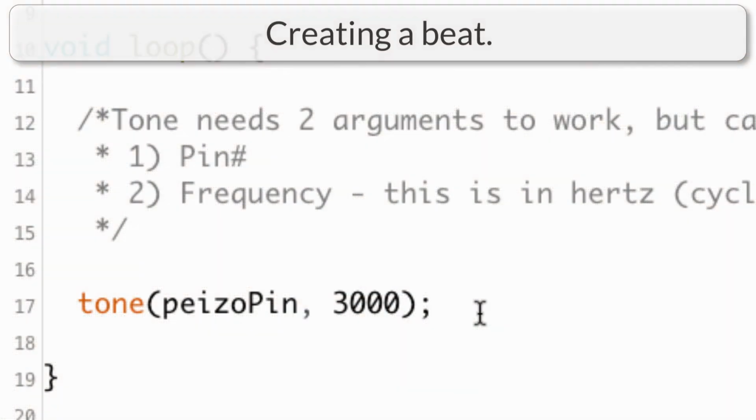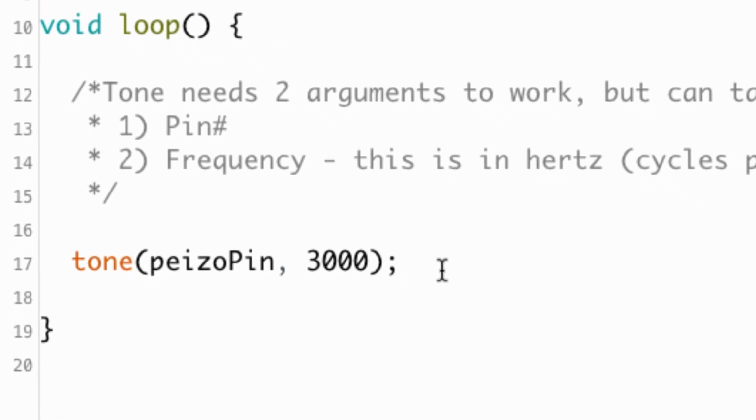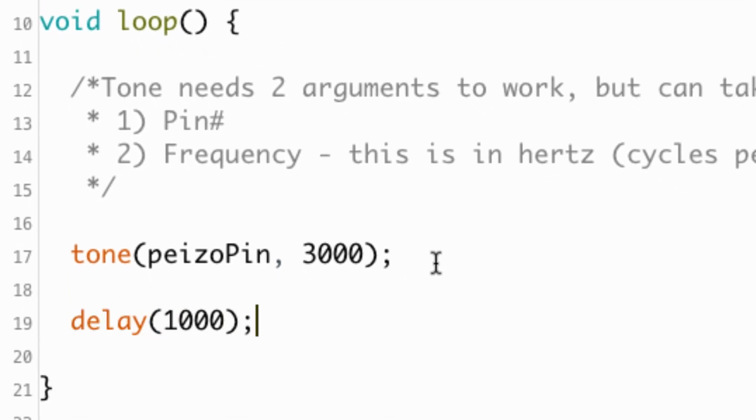Now, let's say I want to try to get a beat going. So I have the noise play, and then I have it stop. I have it play, and then I stop. So how might we do that? Well, let's try a delay. Now, if you can hear the tone in the background, you can see that this delay isn't working at all. I'm going to go ahead and pause that sound before I lose my mind. Now, why isn't this delay working? You can see that the tone is just playing continuously.